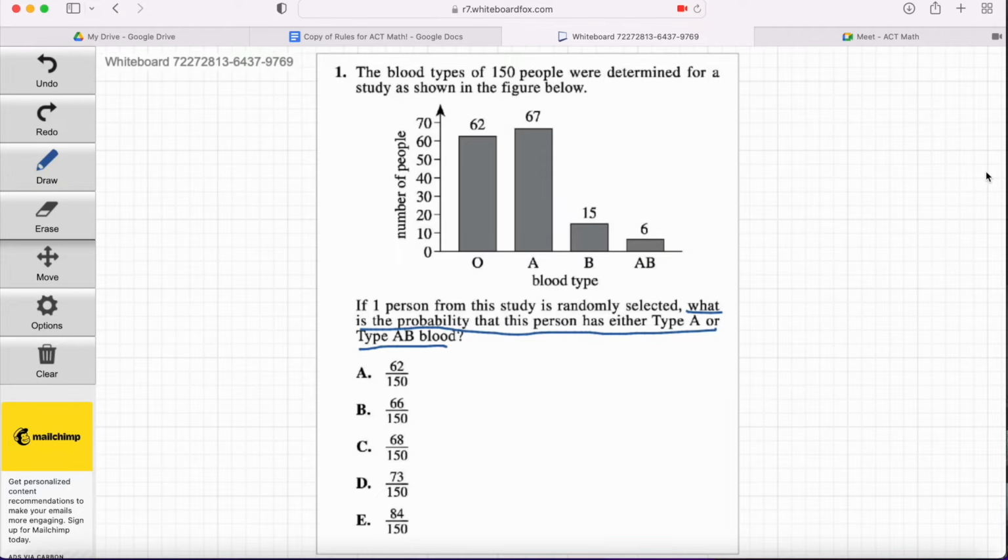Let's talk about probability just in general first and get a handle on that concept. Are you familiar with probability? Have you solved some probability questions before? Not. Okay. Let's talk about it real quick. I'm going to give you an example of a probability question using a 6-sided die.